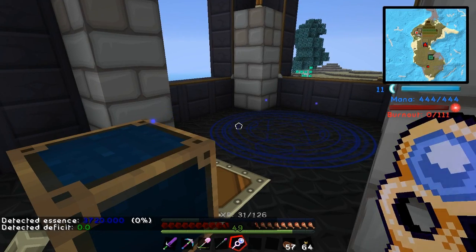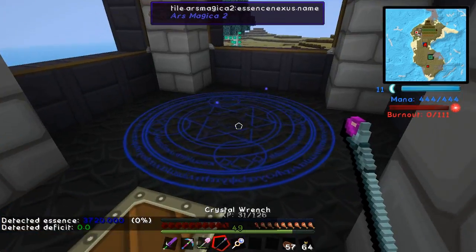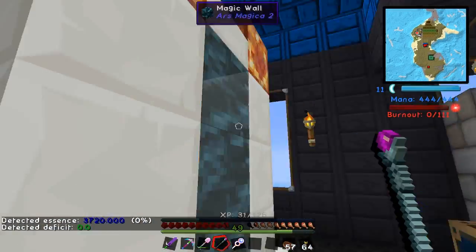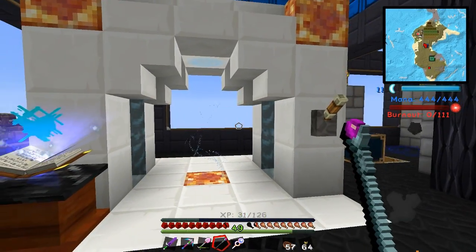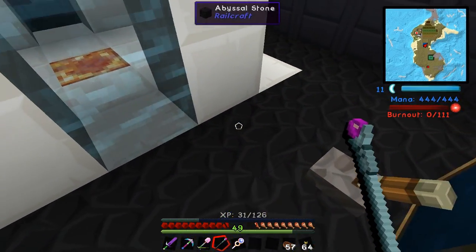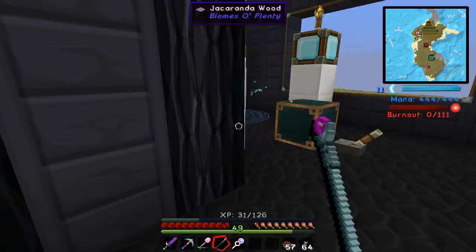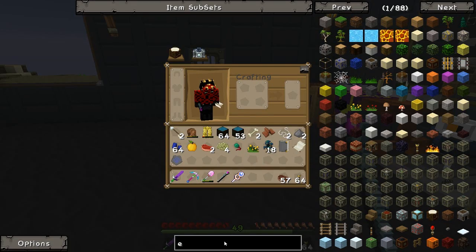Alright guys, so I'm back, and as you can see here, I've got quite a bit of stuff saved up. So let's link this. So right click on the center of that. You right click right here on this guy, and they will link up, and you should see... Wait a minute, let's see. 1, 2, 3, 4, 5, 6, 7, 8. Ooh, they may be too far. I may need an essence conduit.